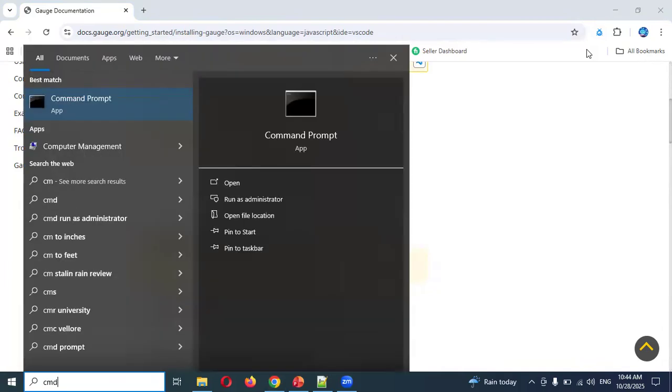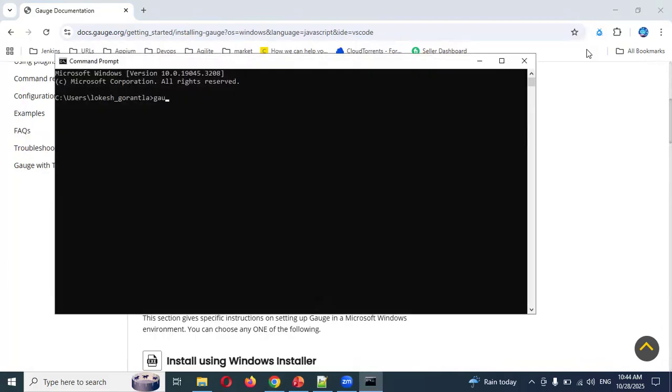Then open CMD and use gauge space hyphen v, not hyphen hyphen, just hyphen v. It will provide you the version, and by default it is JavaScript only, and the script and HTML report plugins are automatically installed while installing this.